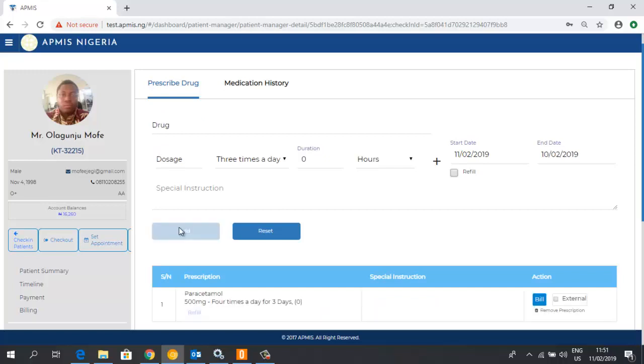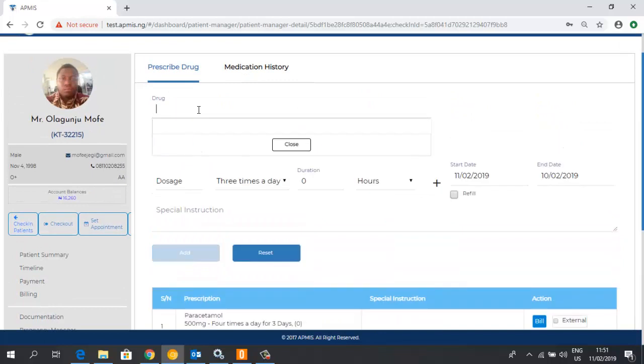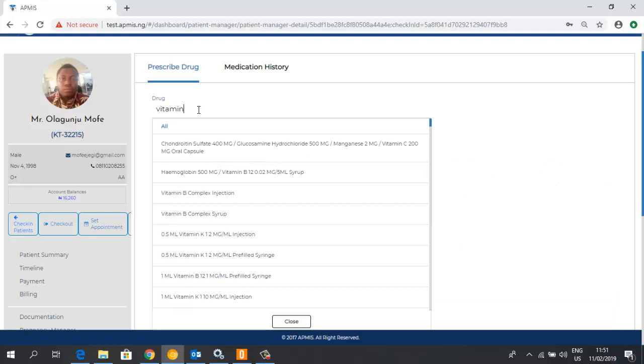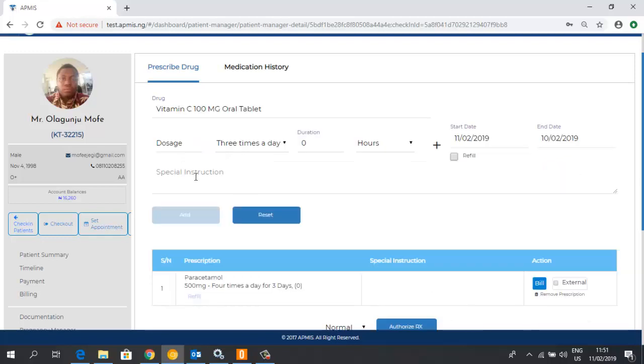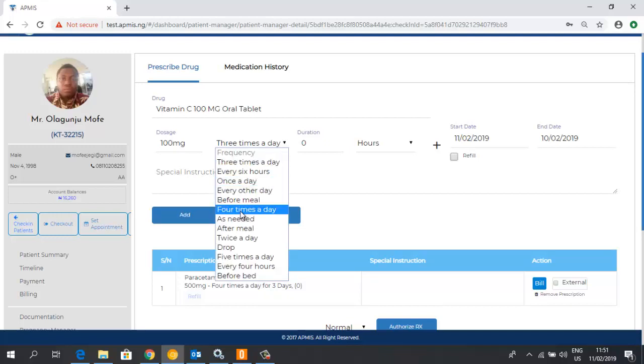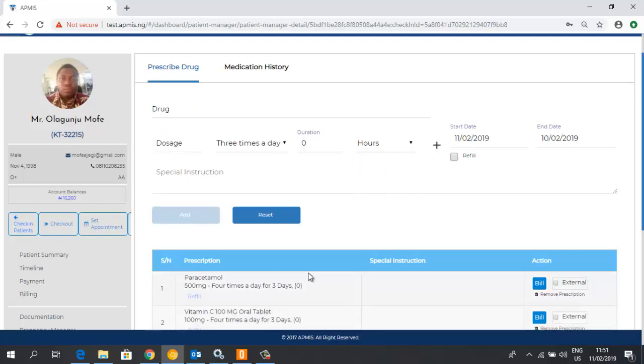Then you click on add. If there are other drugs, let me look for vitamin C, and click on add.